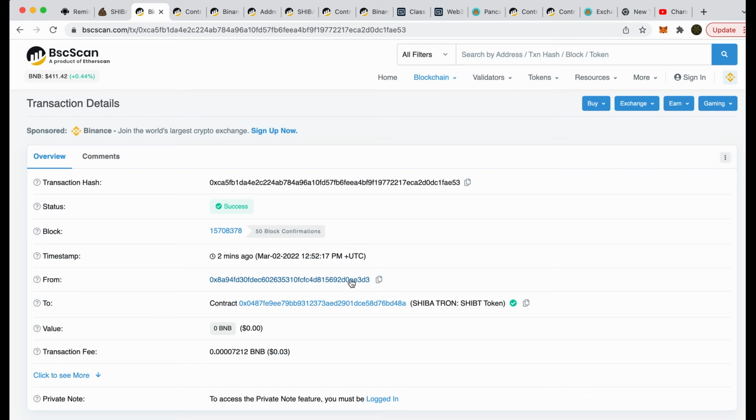But the simple message of this video is, these days, if a contract is renounced, it probably means that it is a scammer trying to fool you into thinking it is safe. It is very rare for a genuine developer to renounce a contract because it means you are locked out and you can't adjust the tokenomics in order to keep the token healthy. So genuine developers do not renounce.